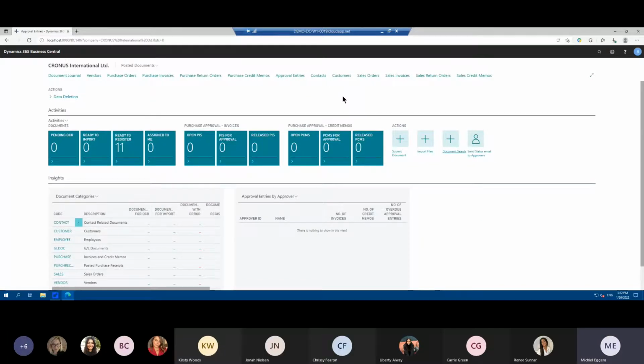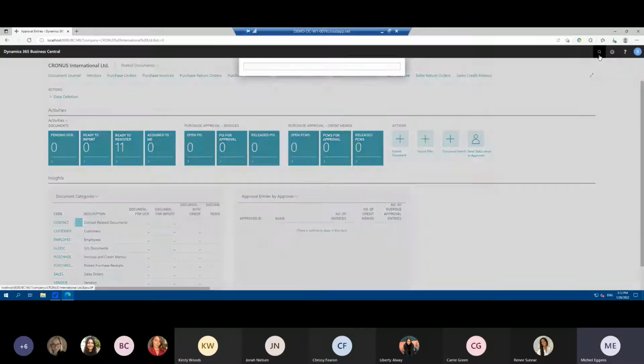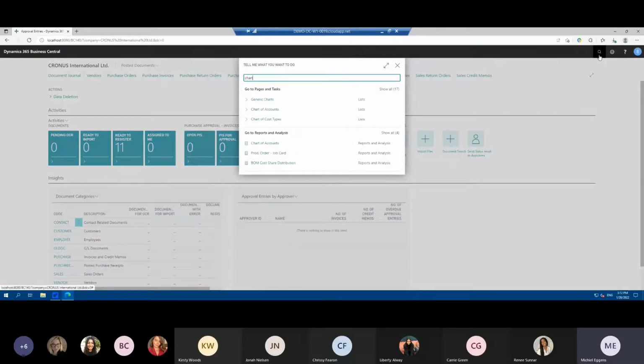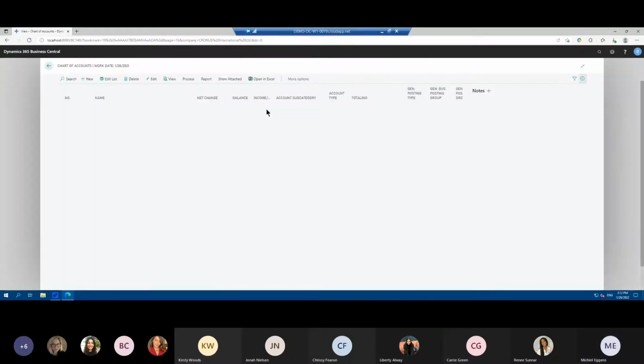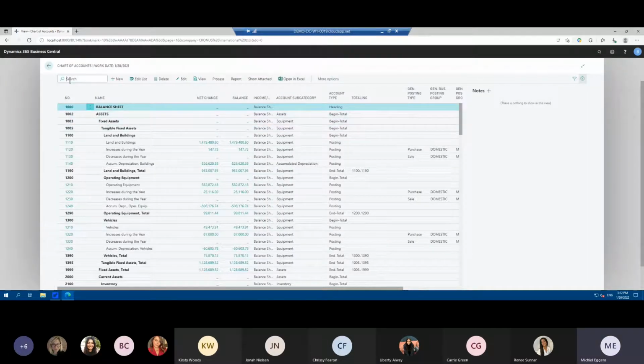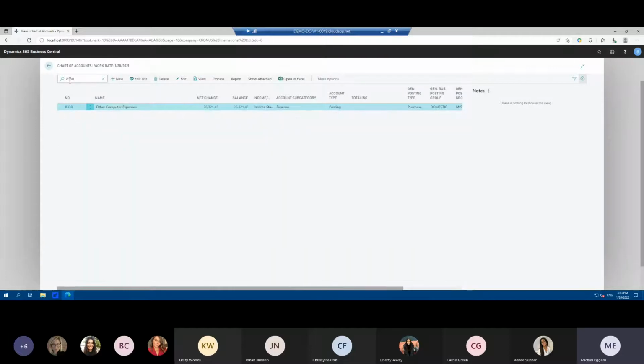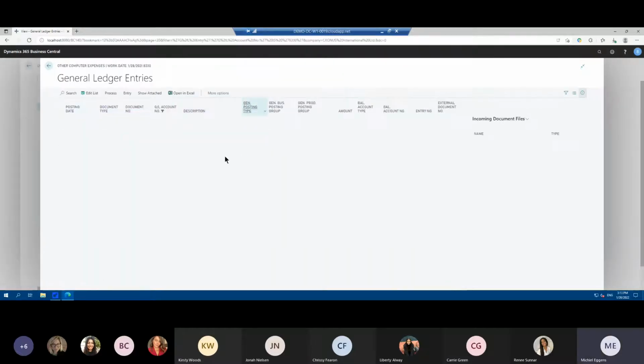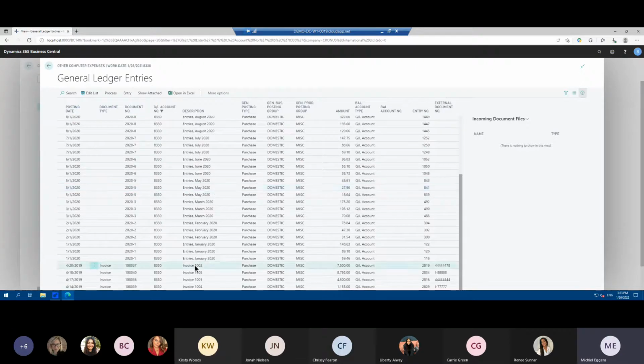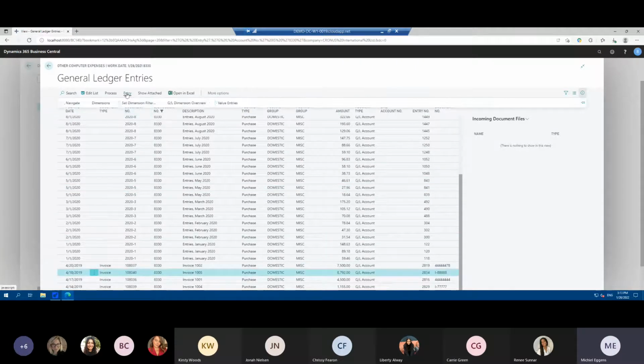But that's not the only way we can find documents back. Because we are fully integrated into your Business Central, we can find back the documents anywhere it touches something, like the vendor card, the posted documents, of course, also the VAT entries. And from the GL account, let me go to the chart of accounts. And we used GL account number 8330. Click on the balance. And if I scroll down, we will have the invoices here.